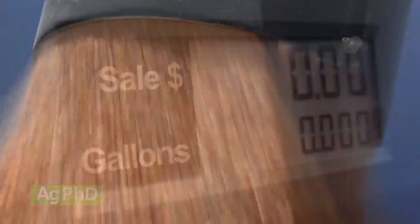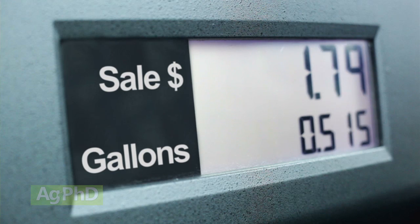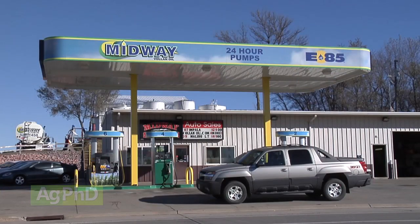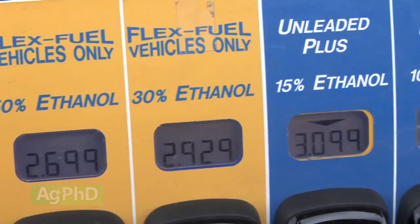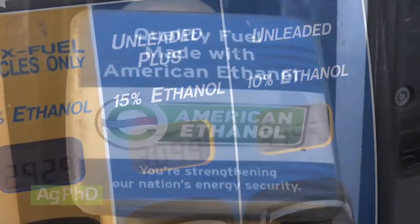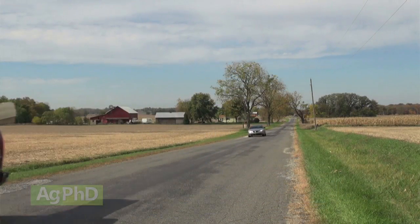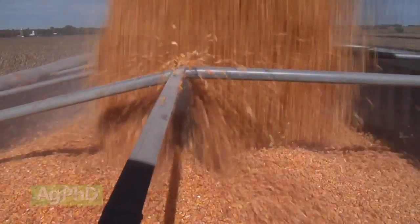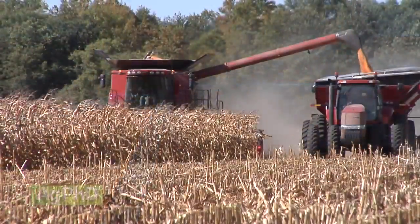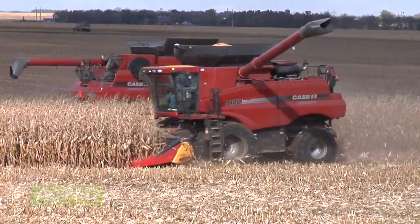The other big thing is when you look at ethanol, because of ethanol, the price of fuel today is dramatically lower. So what we want you to do with all this information we've been talking about today is do your own research. You don't have to take our word for these things. There are plenty of good studies out there, but just do your homework on it, and it's not going to take you real long to figure out that ethanol is a great thing for everybody. It's reducing the price of fuel today. And if we have more ethanol going forward, it's just pumping the money into middle America, into the corn belt of the United States, into the United States in general, instead of sending all our money overseas.